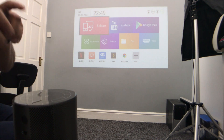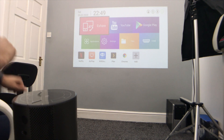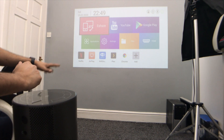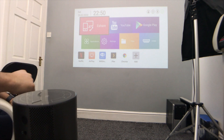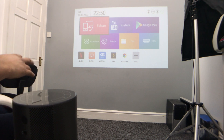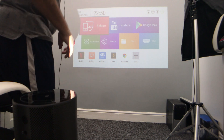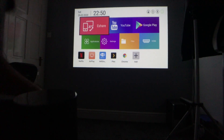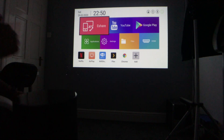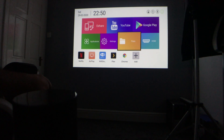Just under 7 feet gives you a 75-inch screen — pretty decent. I have one of the lights switched on which is quite bright, and even with the light on it's still fairly usable. I'm also projecting onto a gray wall, which isn't ideal for projectors. From about six feet away the image is very sharp — I can't see any pixels until I get to about two to three feet. Now with the lights off — wow, look at that 75-inch screen! It looks very crisp. You've got YouTube, Google Play, and you can download more apps.